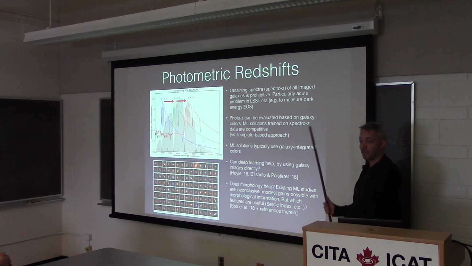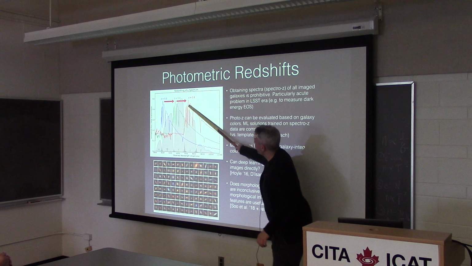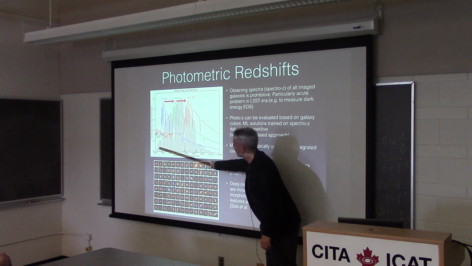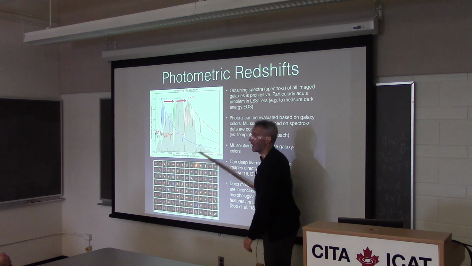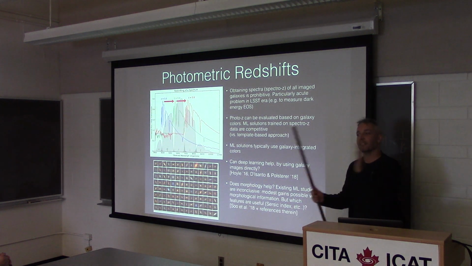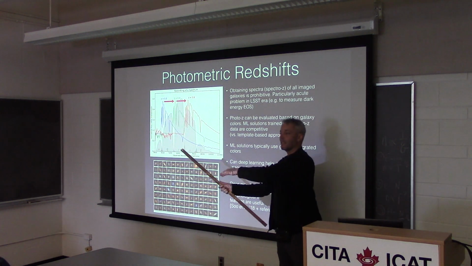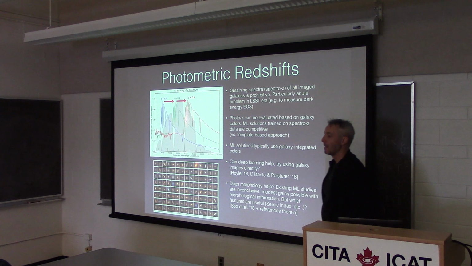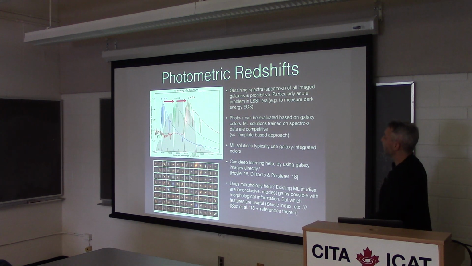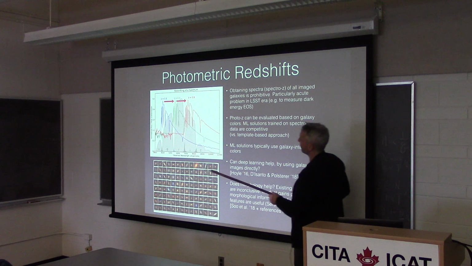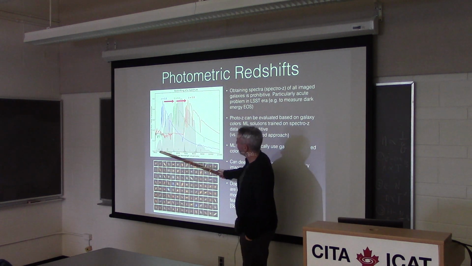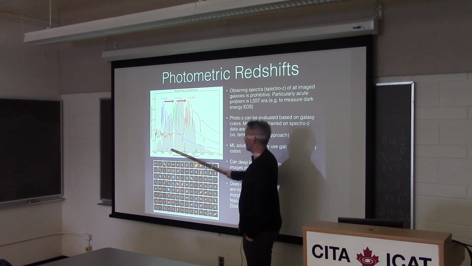So it's not new. People have said, let me take galaxies for which I have spectra. I know the redshift very well. Look at their colors in, let's say, the SDSS bands UGRIZ, and train a machine with many, many examples of colors: give me the redshift. Learn the redshift from this. So it's basically a competitive approach to this problem, trying to train a machine to learn photometric redshift. Typically, the solutions use galaxy integrated colors. So you typically feed to the machine something like UGRIZ.